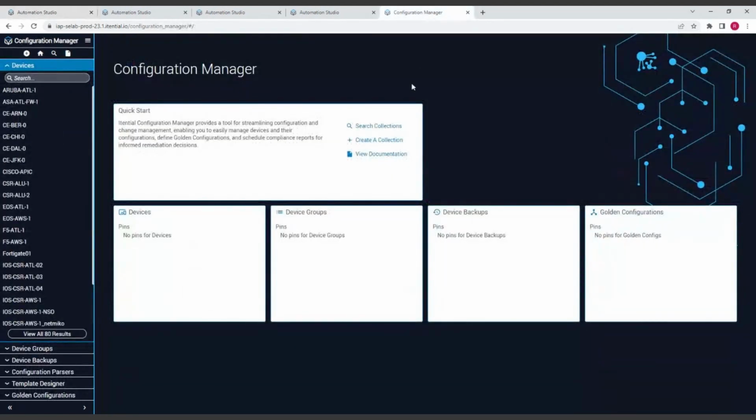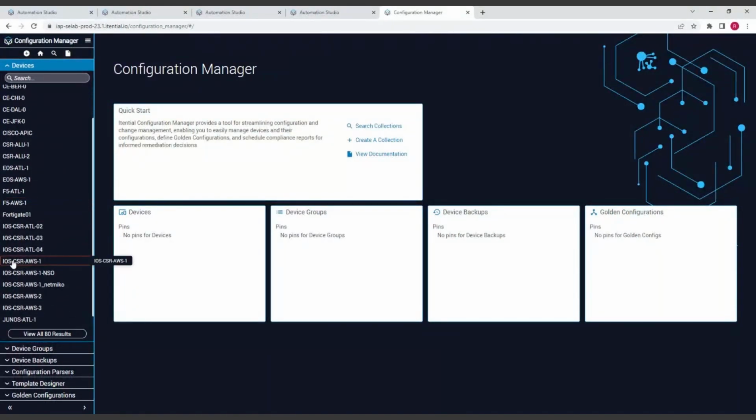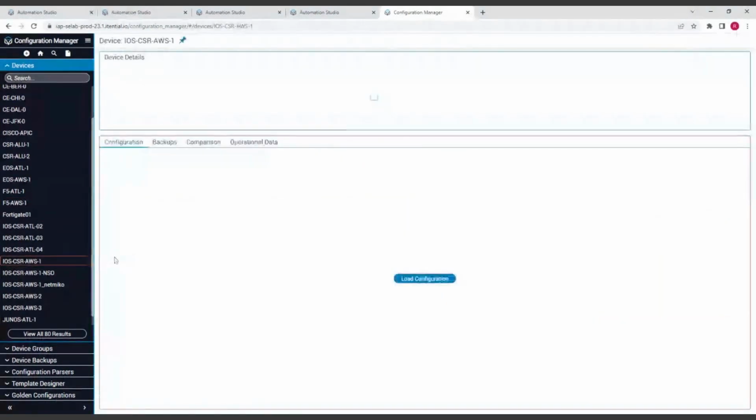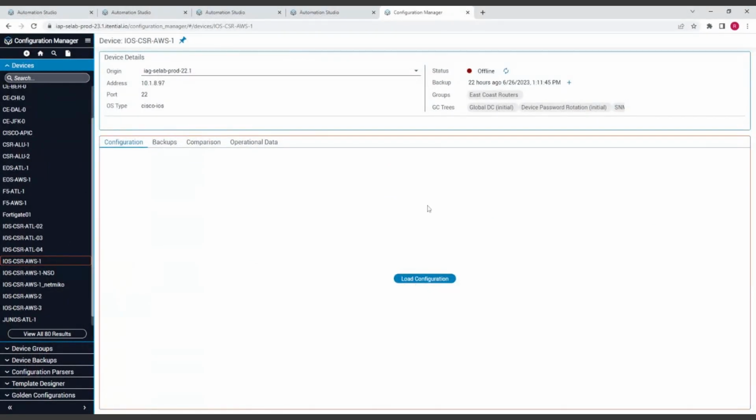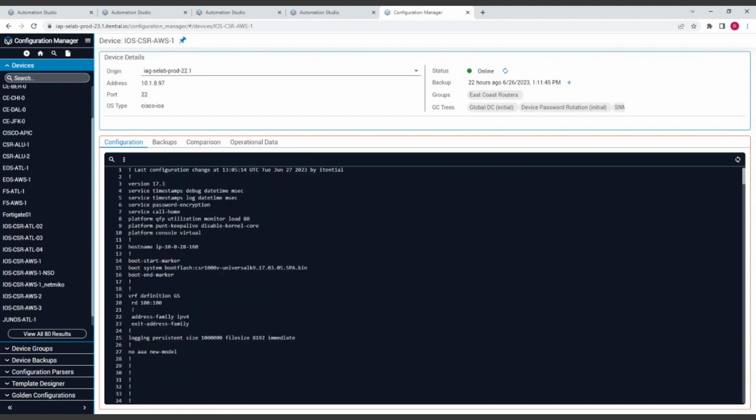This is another part of our automation platform. It understands the federated inventory. When we connect that automation gateway and we onboard all those CLI devices, they appear here. You'll see here, this is the device that I did the show command on. And I can actually load up the configuration. In Configuration Manager, we also build configuration templates. We can make backups of the configs, create configuration templates, and do compliance reports from here. So this is a very useful tool, and I can do a lot of things from right here without having to actually jump into a CLI session or a secure shell session into the device.